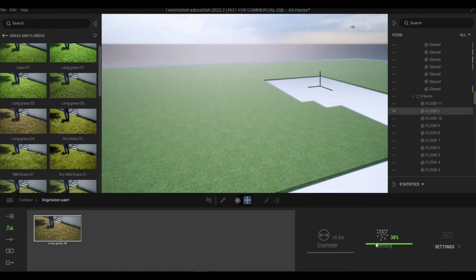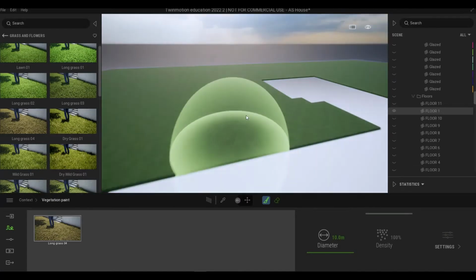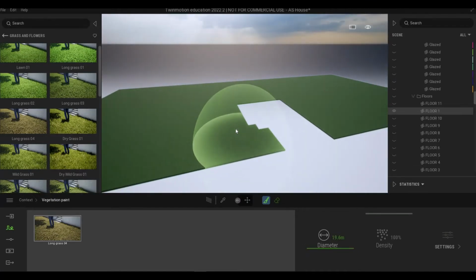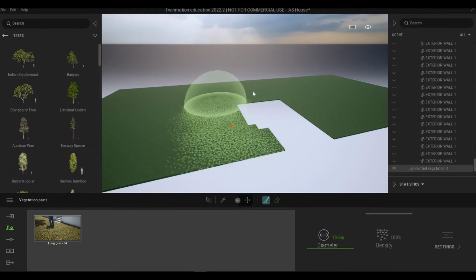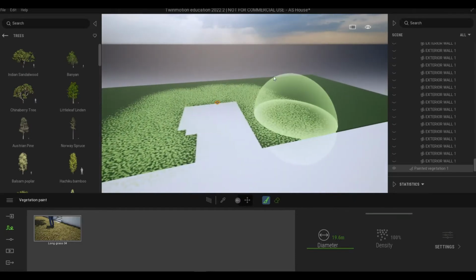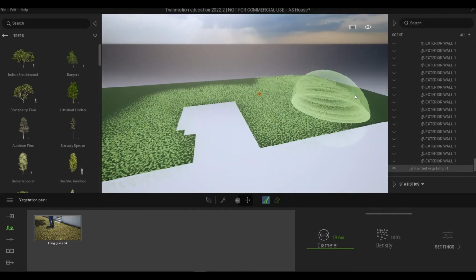Select this one so that you can change the density. After you selected that, you can now select here and then you'll be able to change the diameter. You will need to do that because once this is selected, you cannot change the density, and vice versa. So now we could just increase this so that we could just keep on adding around the area right here and then just spread it out.